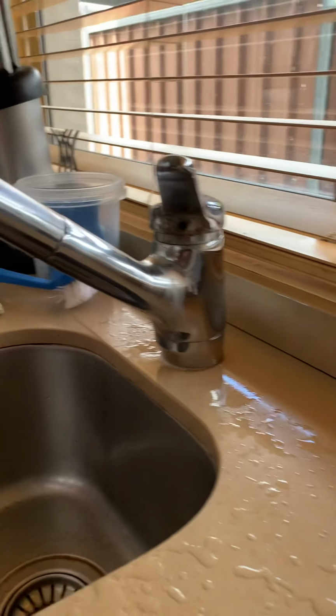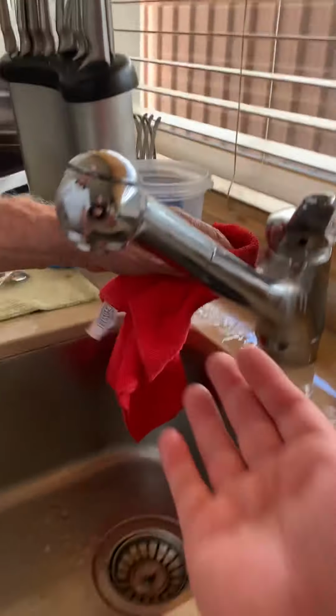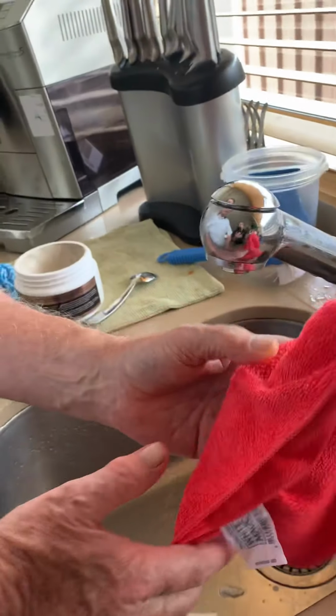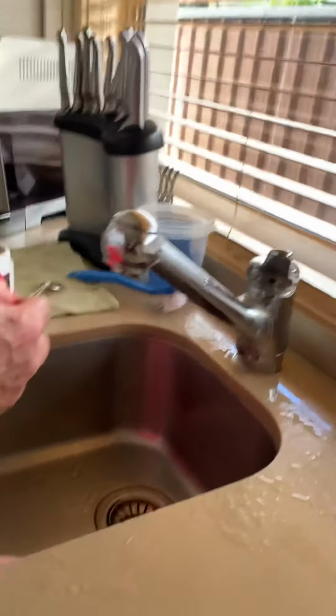You need some more paste. Here, you got none? Maybe just take, use your, like, maybe do this. This might be easier for you. Just do it. And then get some more paste on there.